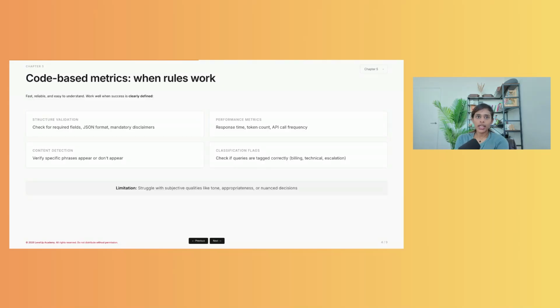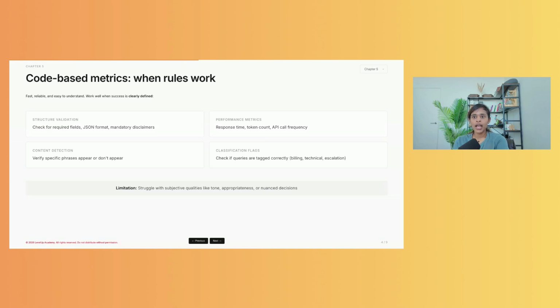Code-based metrics are quick. They make sense when rules work. Some cases where you can use code-based metrics, like I mentioned, are structure validation, whether all the required fields are available, whether JSON format is met, etc. Content detection: sometimes there are specific words that you don't want to be used in your system. To check if those words or some phrases are being used, you could use code-based or keyword-based matches.